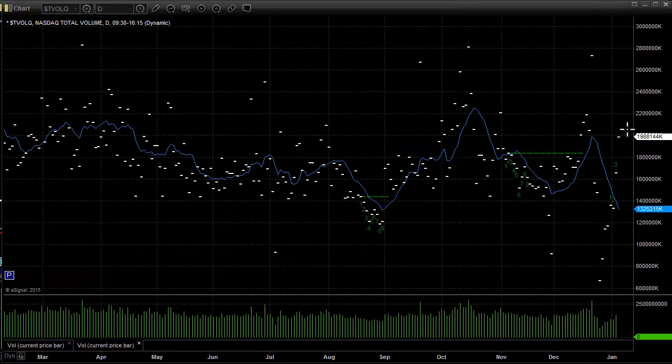Here it is. Here's the volume on the daily chart. We almost got to 2 billion shares on the Nasdaq on Tuesday, and that was despite the fact that volume looked weaker in the first 30 to 60 minutes and ended up climbing steadily throughout the course of the day and doing fine. So volume is back. We wanted to get back near at least above the 1.8 and close to the 2 billion shares or better like we did last year, and we're there. So we'll see if that holds up, and that'll certainly be a key to successful trading.